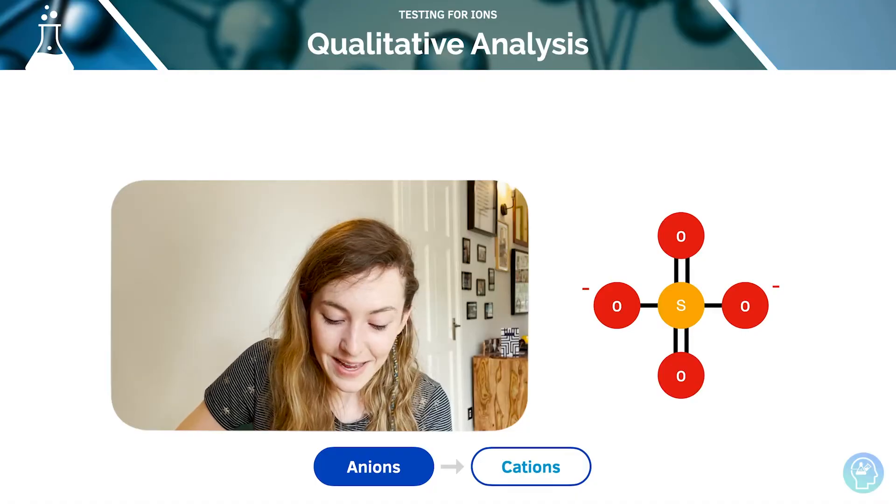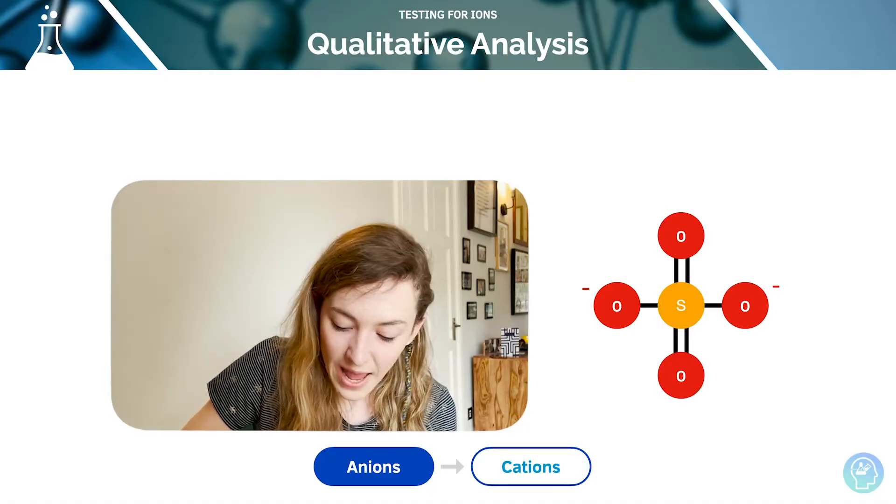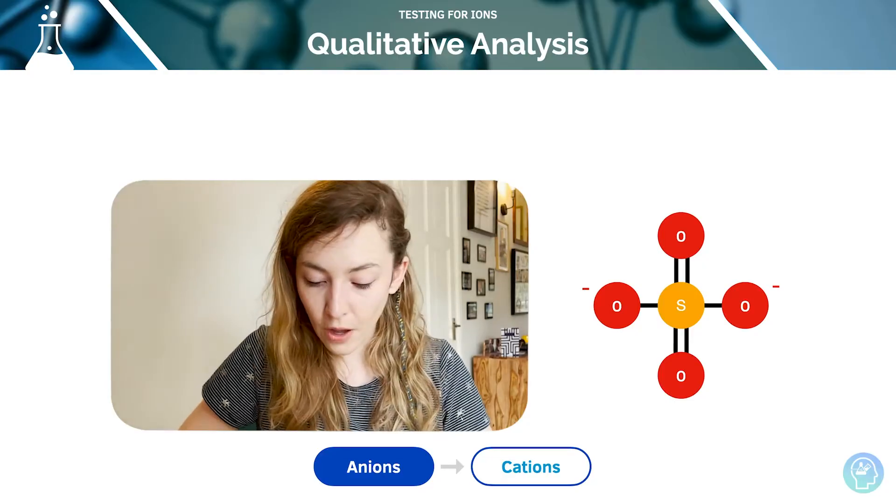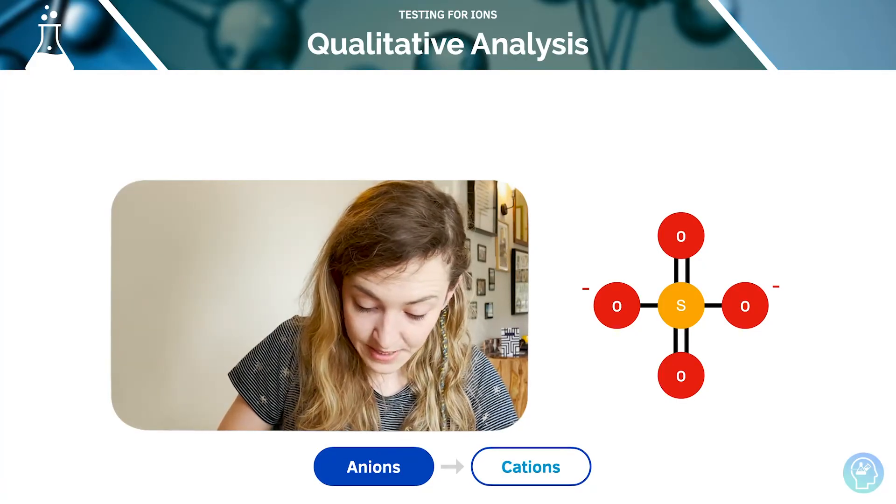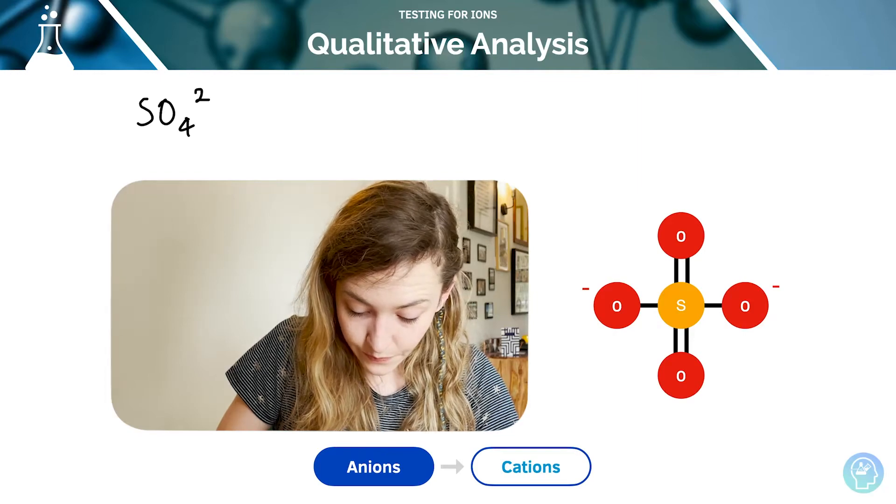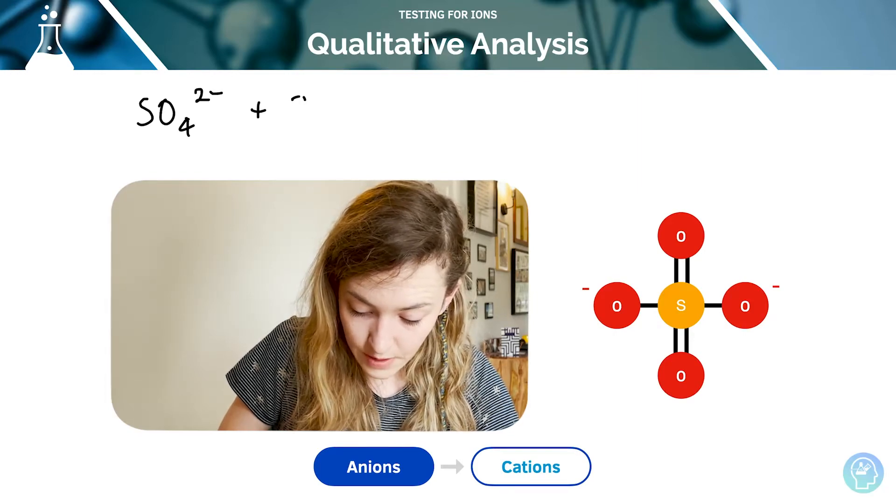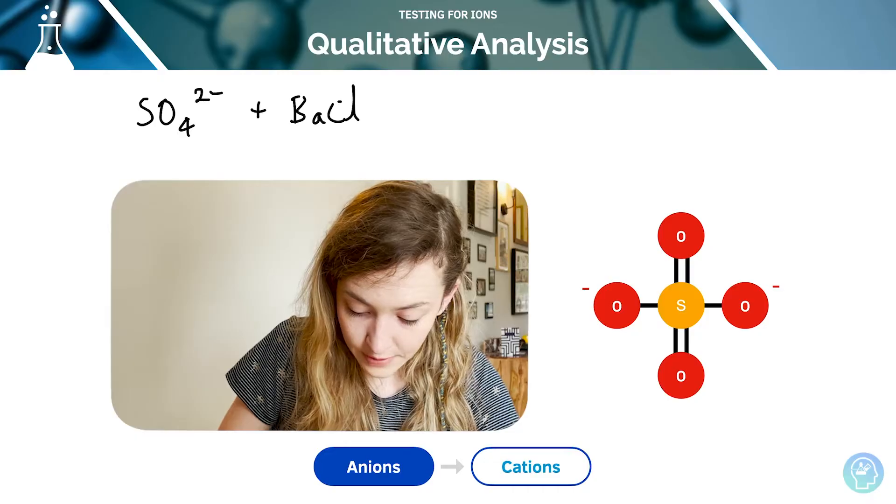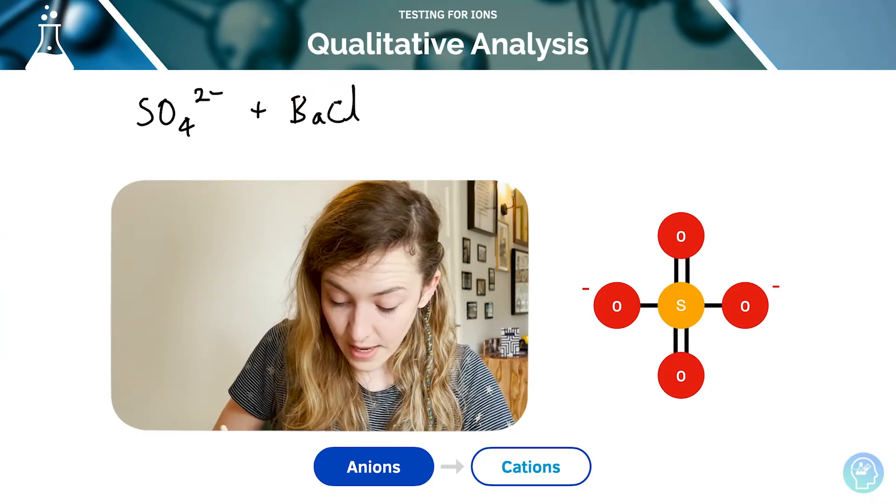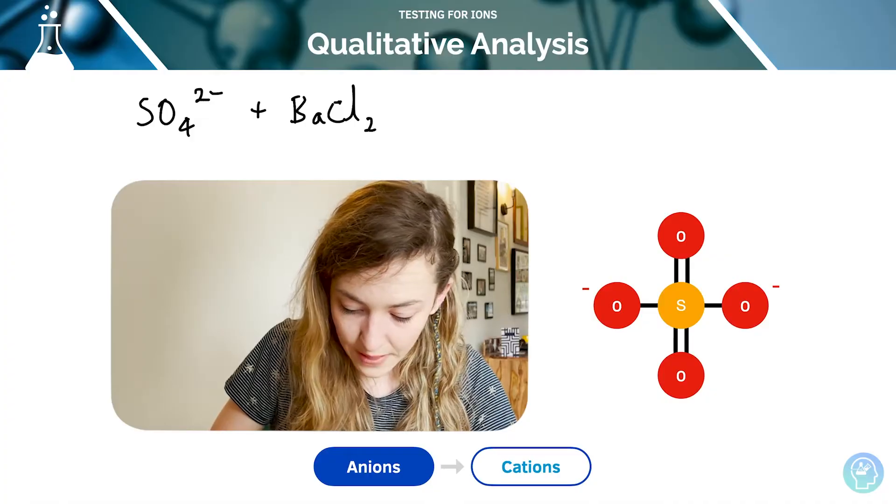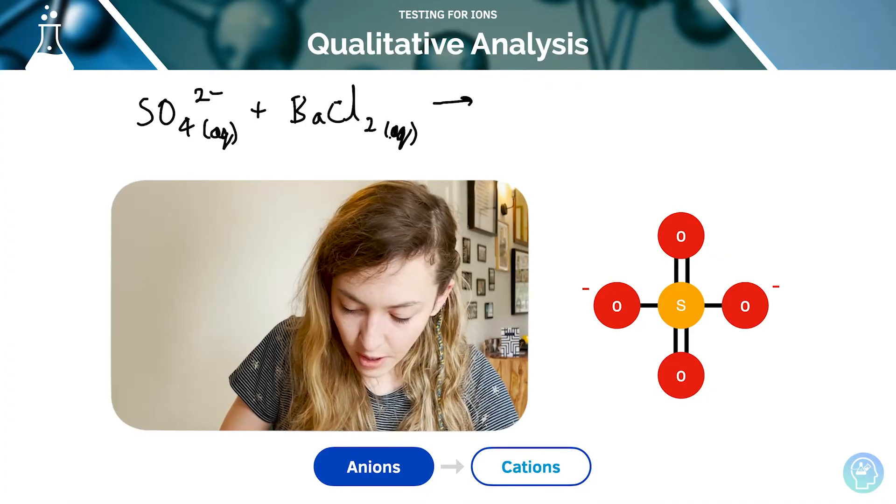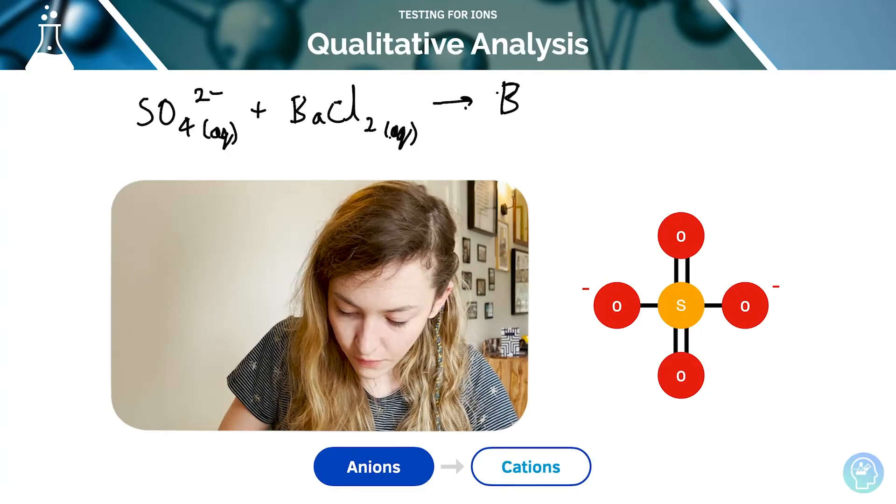We need to get barium ions in there. In this case, I will just use barium chloride as an example, because let's pretend that I'm doing it on fresh test tube each time. So there's my sulfate ions. If I use barium chloride, that's obviously going to immediately dissociate to give me my barium ions, and my chloride ions would not do anything. That's going to be aqueous. Then we're going to get barium sulfate.